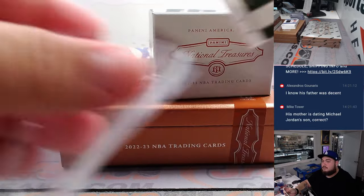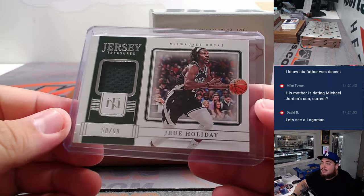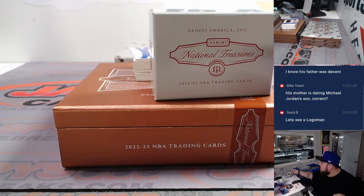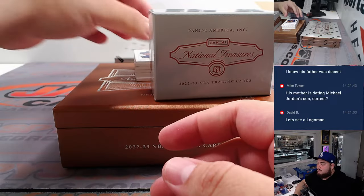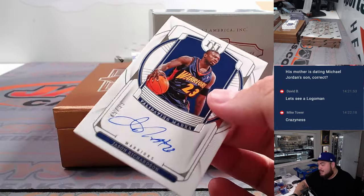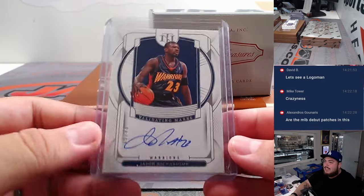Drew Holiday — not just dating, they're engaged. And how crazy that Marcus Jordan — I believe his name is — is gonna have Michael Jordan be the best man. Brian would — spot zero on the Bucks. Another Jalen Brunson to 99 — love to see a logo. Love to see one. Another one there for the Knicks. Jason Richardson, 45 out of 99 — old school Warriors! Where the old school Warrior fans at? That's a beautiful one, man. Pops — spot five and spot nine are killing it for you right now.